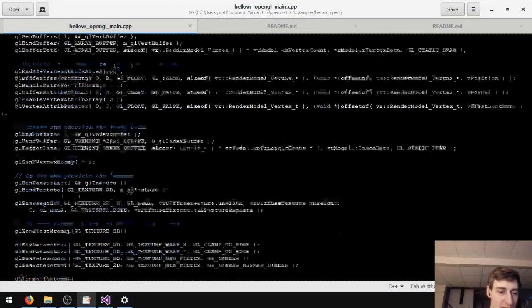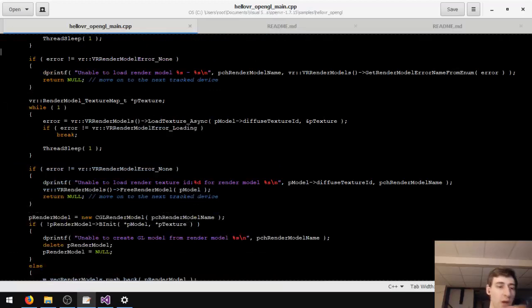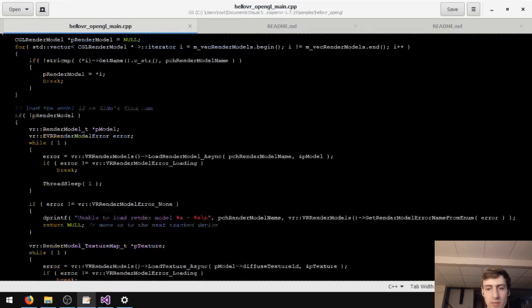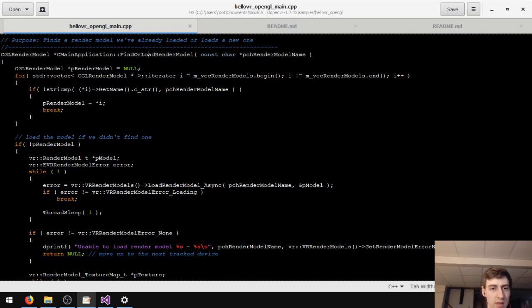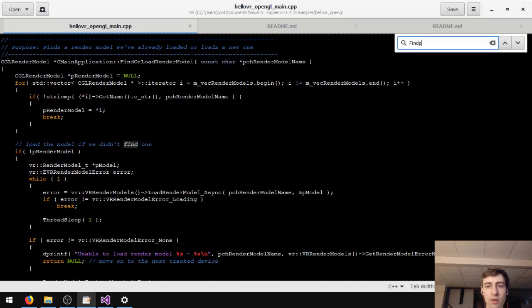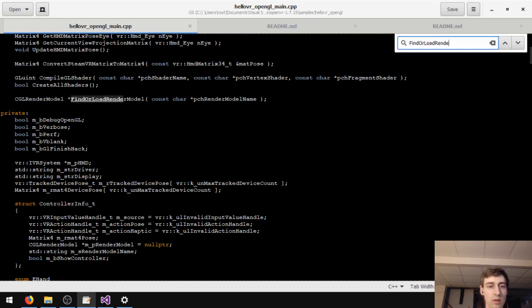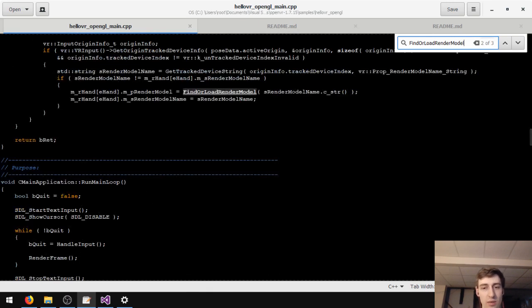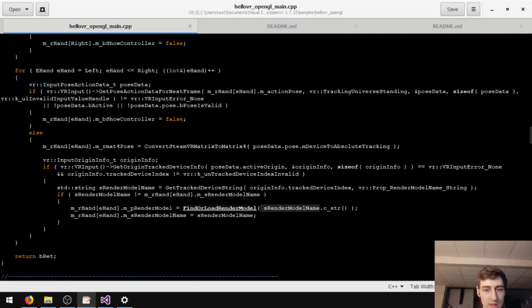So where are these model paths? Here at find or load render model. Okay, so this is called whenever it loads them. So, model.cstring. What is the actual model name?